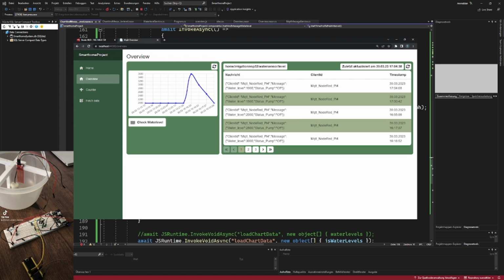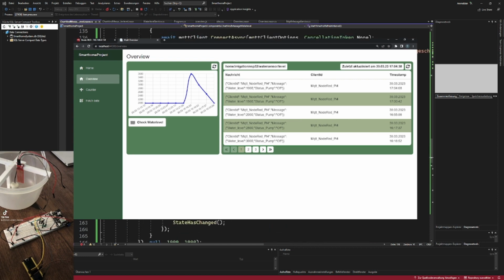Let's see if it's getting updated in like 30 seconds. Oh, I know why. Now I know why. It's getting updated in 10 to 15 seconds. The chart should get updated.